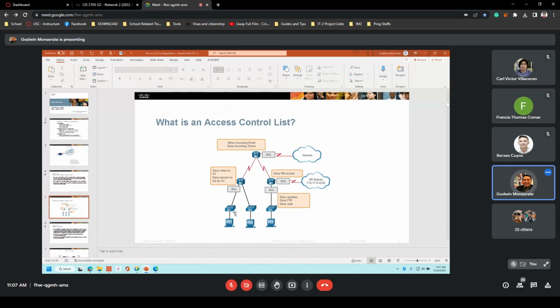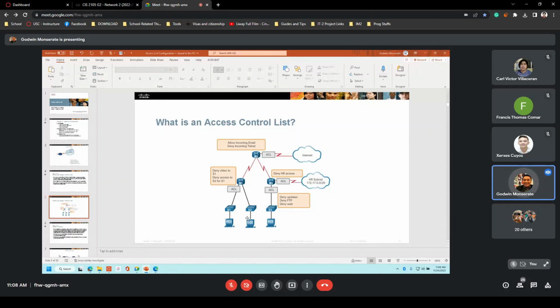Pwede po nga deny video to S1. Okay? I-deny na to ang video to S1. So we can put an access list here so that S1 cannot access any video coming from the internet, coming from other network. Pwede sa deny access to S2 or S1.